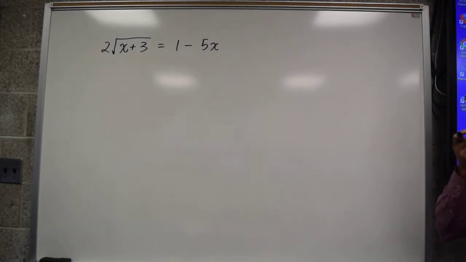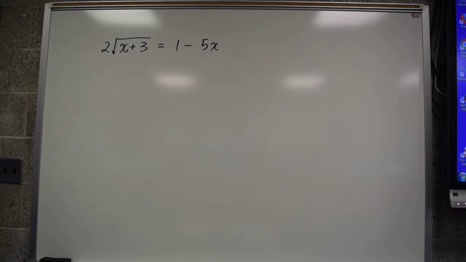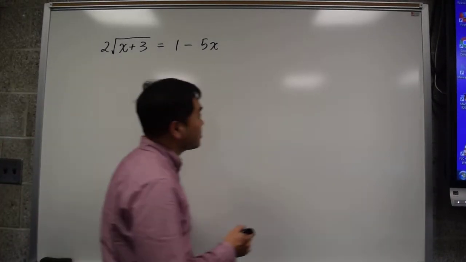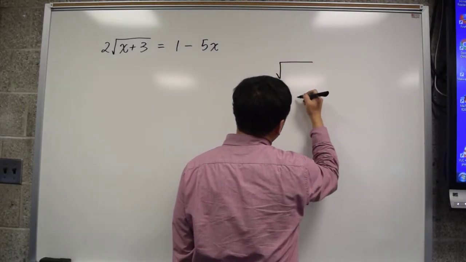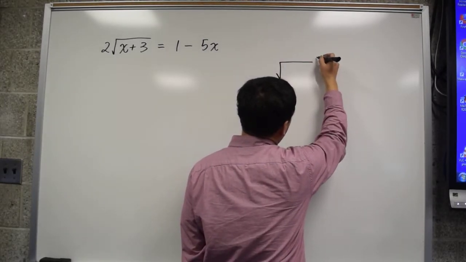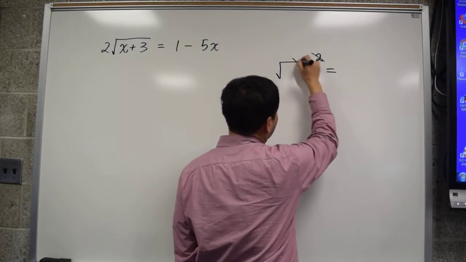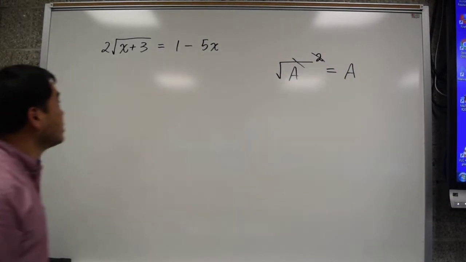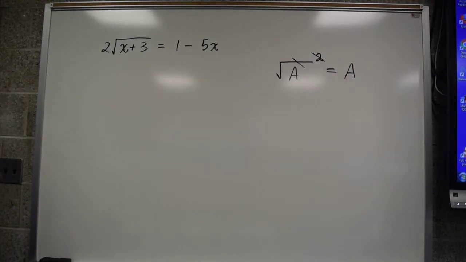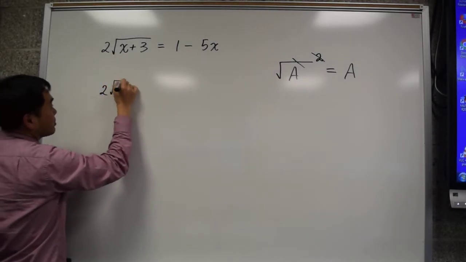All right. So here we have an equation with the square root. What do you do? Square it. Yes, exactly. If you have a square root and you square it, square and square roots cancel, right? So if you have anything in here, you're just going to get that. To get rid of this square root, you can square both sides.